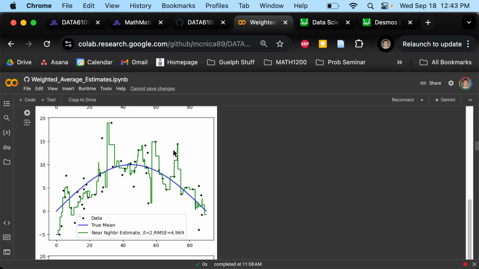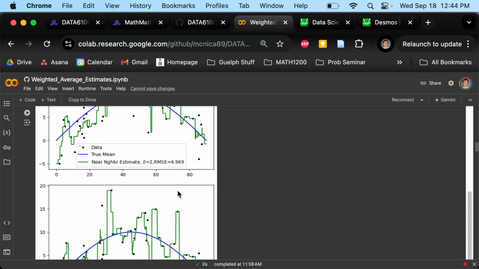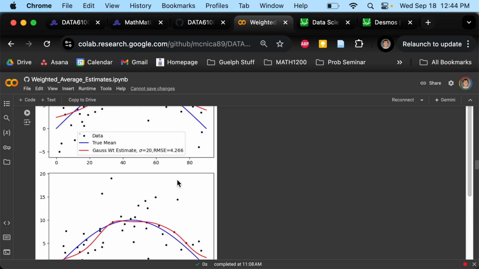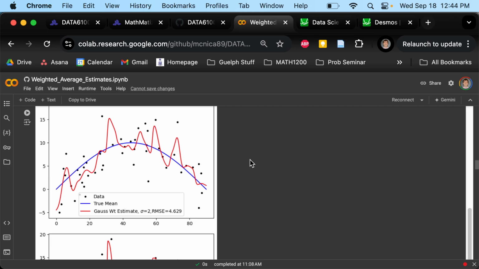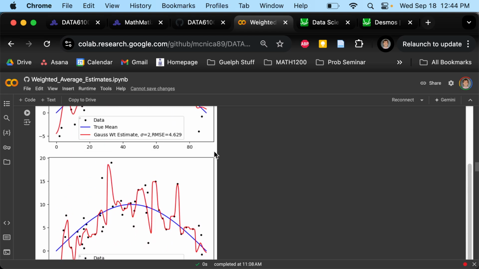You can do exactly the same thing, but you can smooth it out a little bit. So instead of going up and down and up and down, that's the nearby neighbor estimate. That's exactly what we were doing before. You can do the exact same thing with a Gaussian weight. It's almost exactly the same, but it's smoother. So look, here, even though it's up and down, they're not as jagged. And that's slightly better than the nearby weights. But otherwise, it's exactly the same.